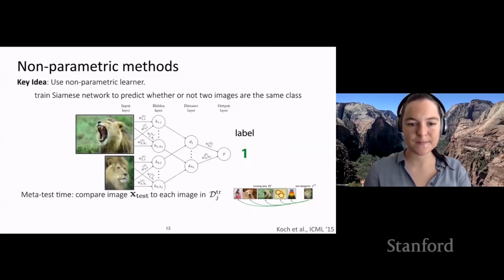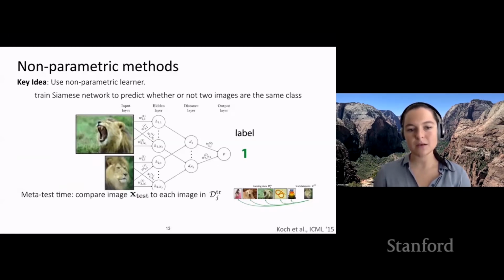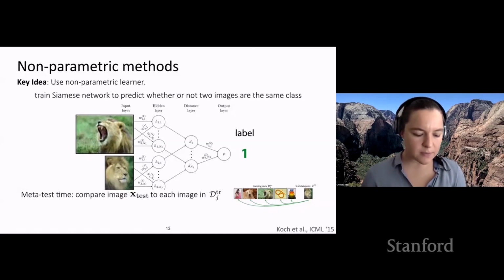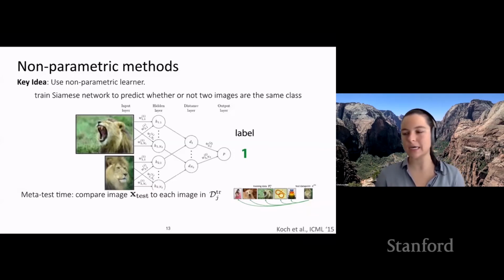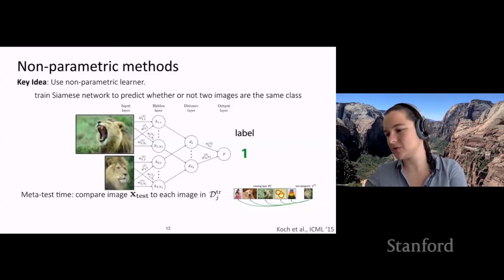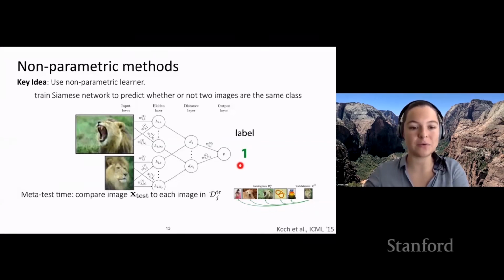Yes, so when we're thinking about non-parametric, because the neural network has parameters, is that not counted in this case? I was a bit confused. Yeah, so I'm calling this a class of non-parametric methods or learners in the sense that there are actually parameters, and these parameters are trained with the meta-training set. But it really resembles a lot of the non-parametric methods that we have in machine learning, like k-nearest neighbors, because we are just looking at the images and literally doing nearest neighbors, but according to this meta-learned metric of whether or not two images are the same.